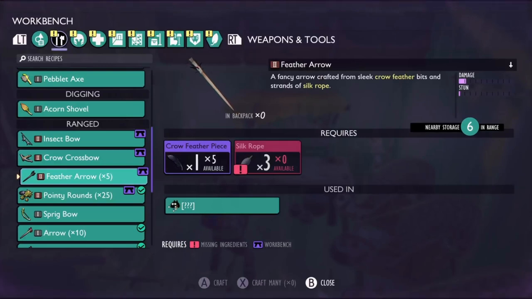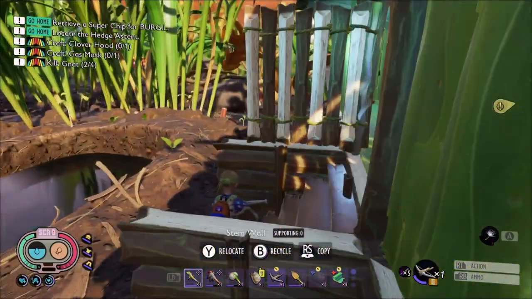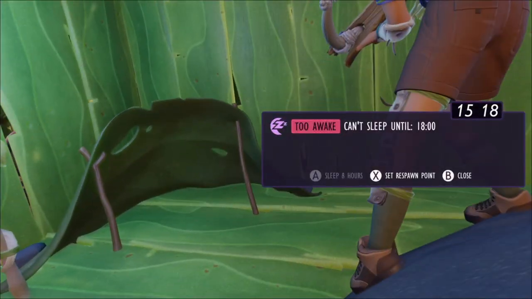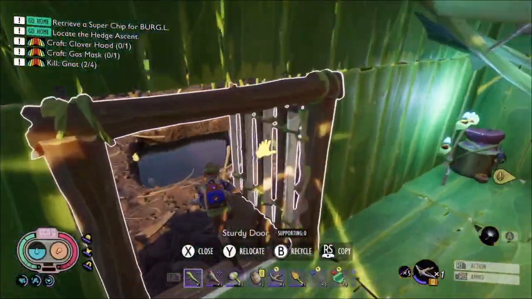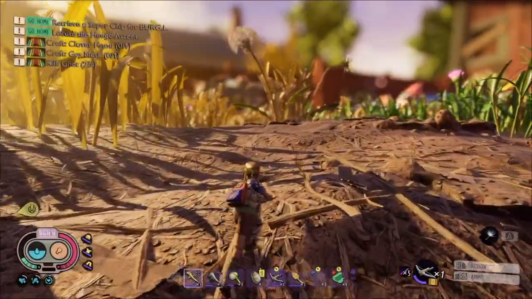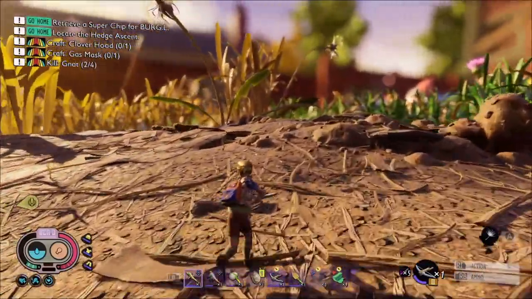How many does it craft if I do it? Does it only craft one or does it craft a couple? It's okay, we don't have to soak her up for it. So what I do want to try now, though, is we want to go take on a stink bug. What time is it? Mid-afternoon. Look, it even wants us to craft a gas mask.